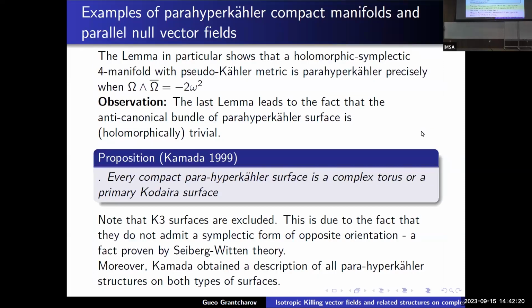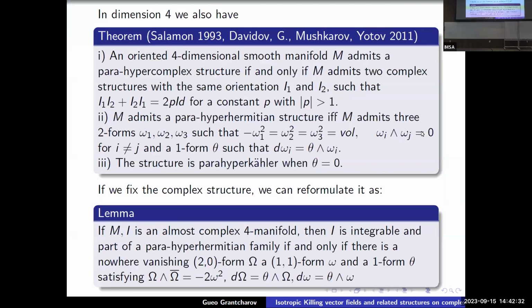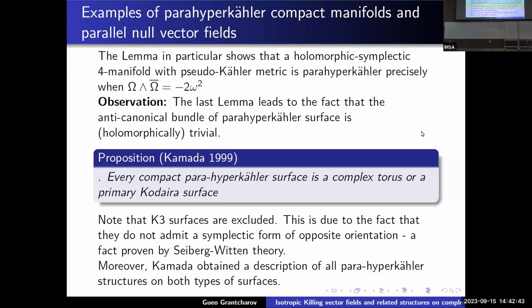Now, this again, the previous lemma leads to the fact that this form here, in this form, if theta is 0, which is equivalent to para-hypercomplex, means we have closed the 0 form. And this already leads to this para-hypercomplex. And then, well, this is one of the, forget this block here. One of the observations which was done before, that if one gets compact this type of para-hypercomplex, then the result is here complex torus or a primary Kodaira surface.